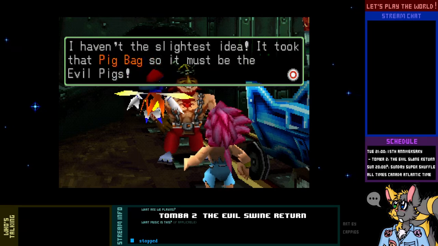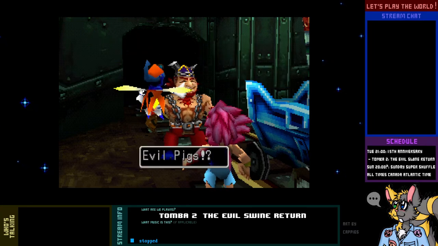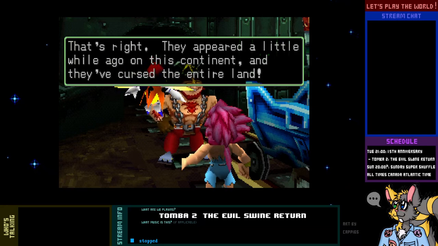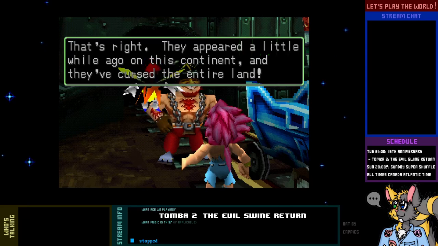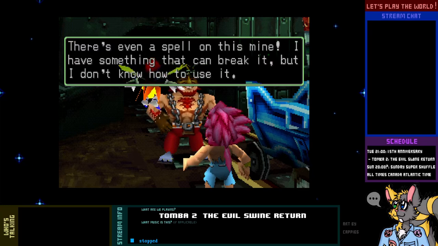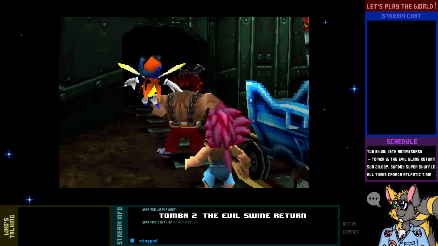It took that pig bag, so it must be the evil pigs. Evil pigs? That's right. They appeared a little while ago on this continent, and they've cursed the entire land. There's even a spell on this mine. I have something that can break it, but I don't know how to use it.